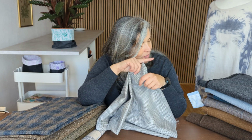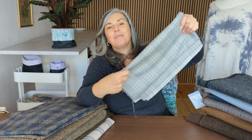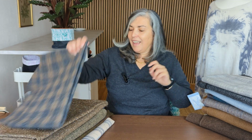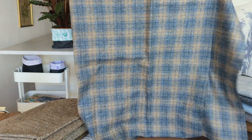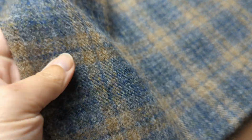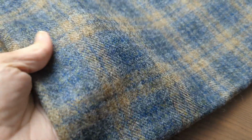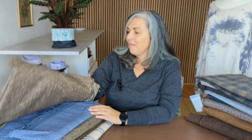I might combine it. I have to think about how to combine it with the rest of the fabrics to make something with it. Oh, it's gorgeous. Another little remnant, not a lot left. I already used this one already because I love it. Very little left. I might need to patchwork this one to make something with. But the colors are just amazing. Amazing colors. Gorgeous.